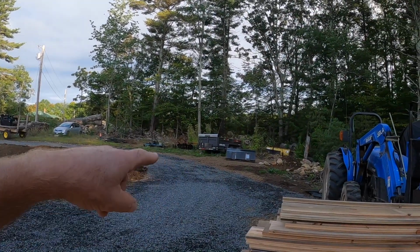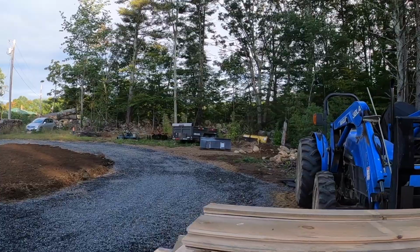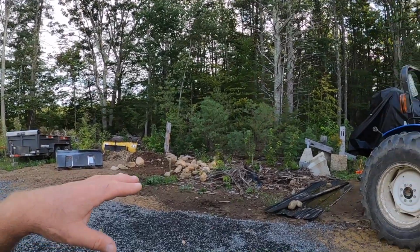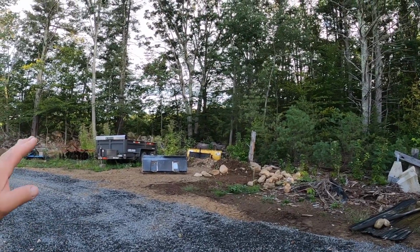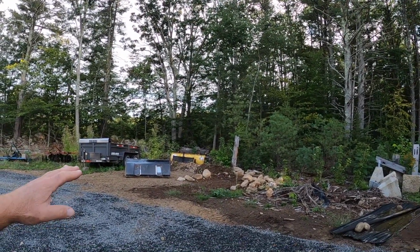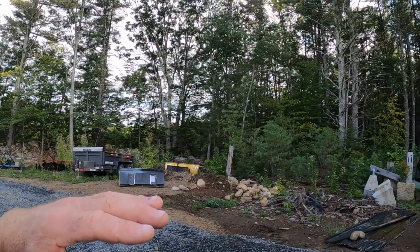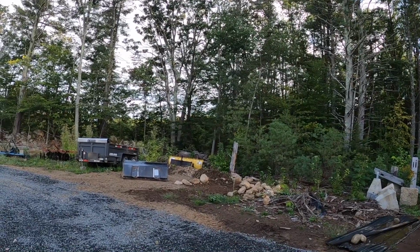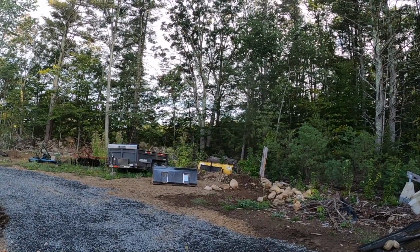And I'm spending my other free time starting to clean up that edge over there, which has just been a catch-all for all kinds of stuff. I started taking the stones out, and I'm gonna really clean all this up so that I can push snow there. And I definitely want an area where I can have loads of gravel or sand or something put. Right now this is a disaster and I can't use that space. What a shame. So I've been pecking away at it a little bit at a time, and it'll eventually get all cleaned out so that we can actually use this space for something productive.